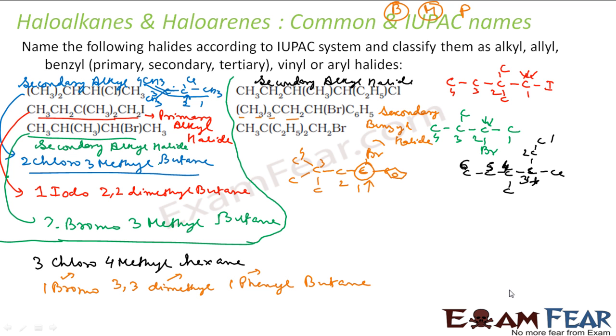Let's talk about this compound now. So let's draw the structure of this first, because the structure is pretty clear. C, then I have a C. On this C I have a C2H5 group attached. And then I have a CH2 here, and then I have bromine. This is the structure of this. Correct. This is my hydrocarbon. You see this is alkyl, so it's the alkyl group. This carbon is attached to only one carbon, so it is a primary alkyl group. Right. Primary alkyl halide, you can say primary alkyl halide.